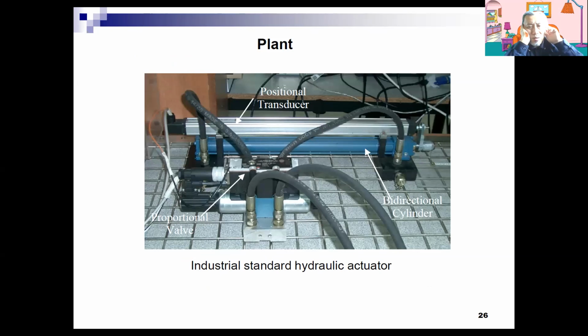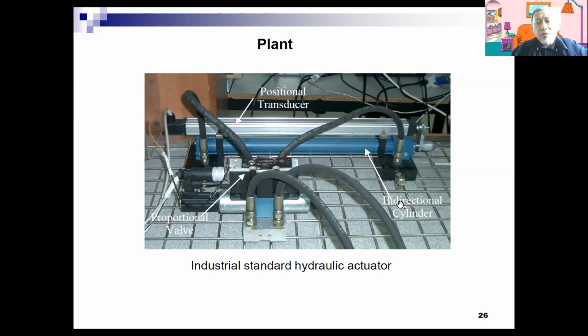You can see that there are four pipes, the input piping and the output piping, which carry the oil moving in the pipe, and there is a controller here, a proportional valve, that delegates the liquid to the input pressure and the output pressure. There is a pressure sensor on the left and on the right.